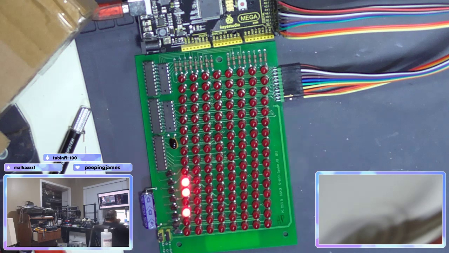All right. Let's change the speed. Maybe just go faster. Let's make this go a lot faster. Let's go. 10.